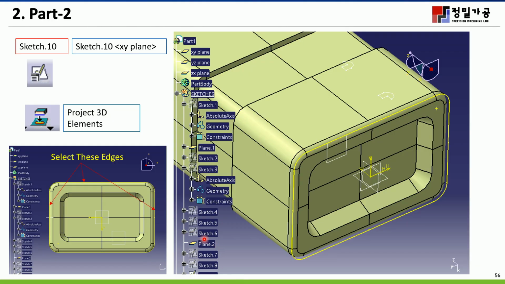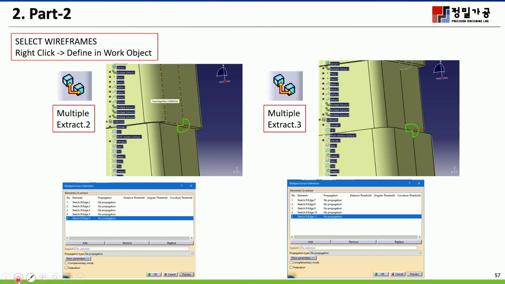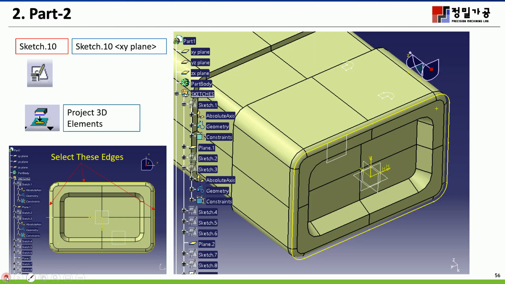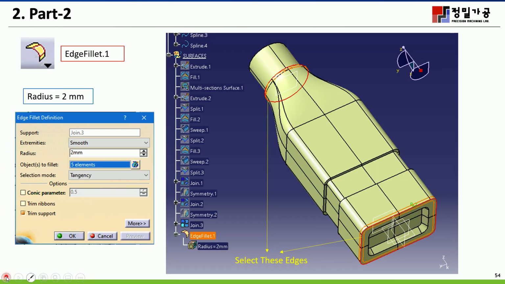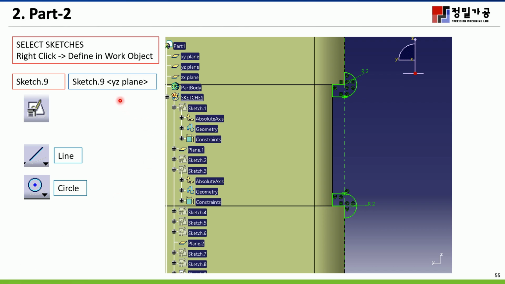We have to create the new sketch on the YZ plane. Create this axis and make sure all the coincident with radius 2 and 2 and dimension is 2.